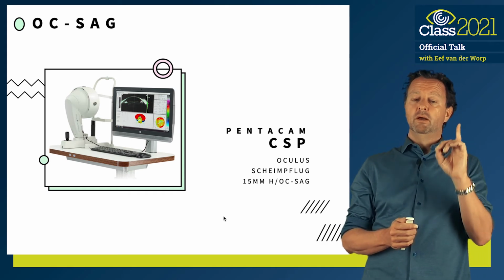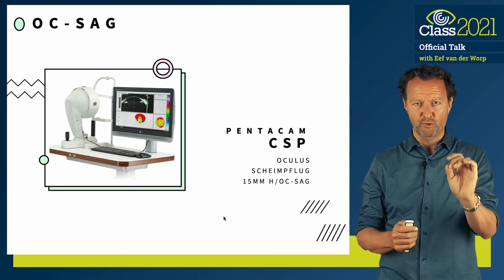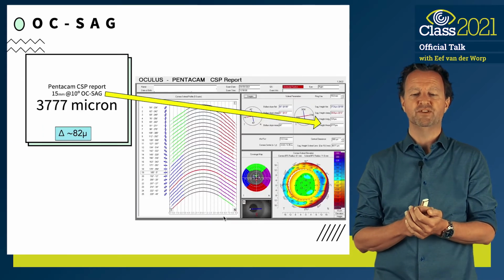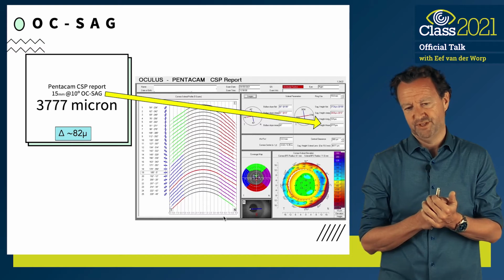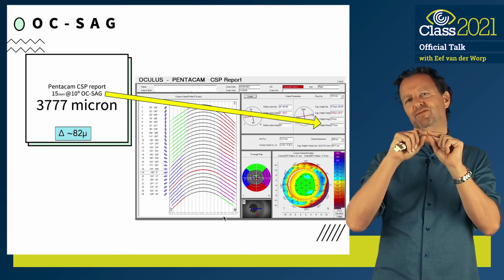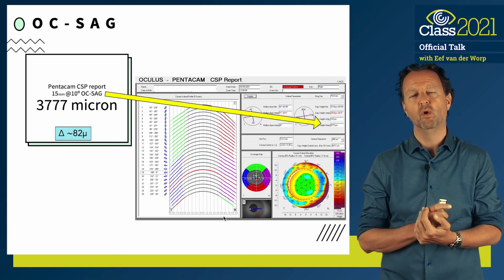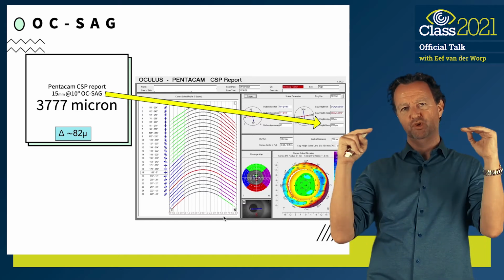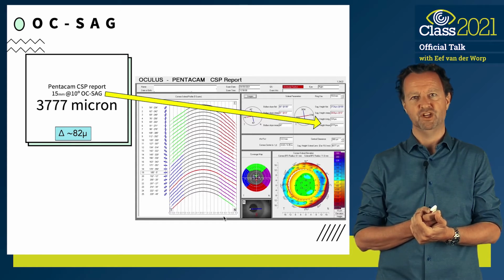And then the new kid on the block, the Pentacam CSP. It's a software and a hardware upgrade from the standard Pentacam. So you cannot do it with the standard one, but what it does, the CSP report gives us an overview of all these different sag heights in different meridians. Now the standard one gives the flat and the steep, so not the horizontal. So we're looking here at the 10-degree one, and it's pretty much in line with the rest. It may be a little bit off since we're not using the horizontal, but the 10-degree, but still very much in line for this particular patient.